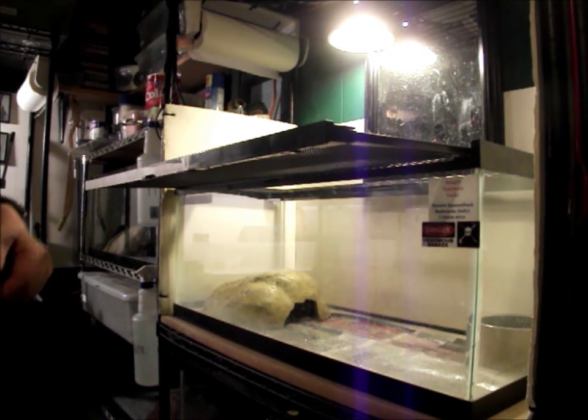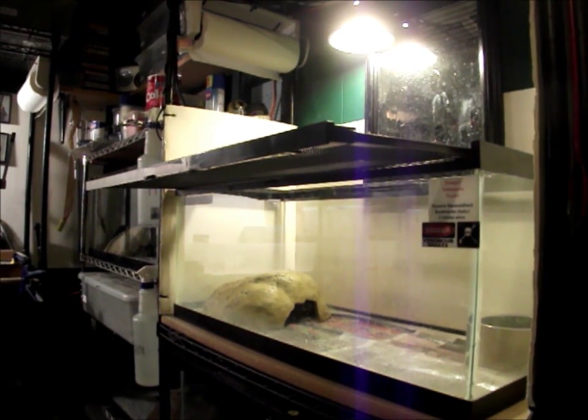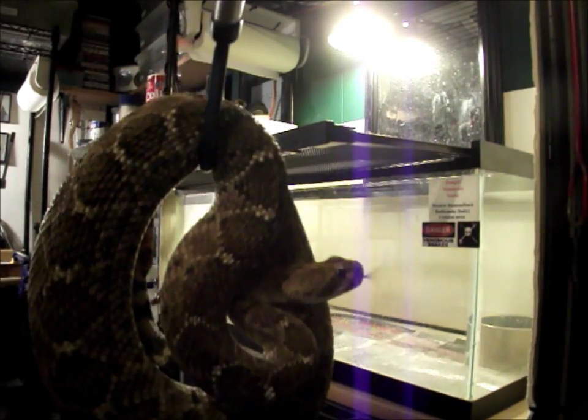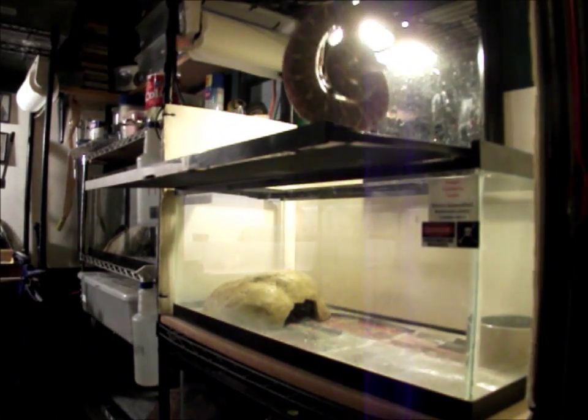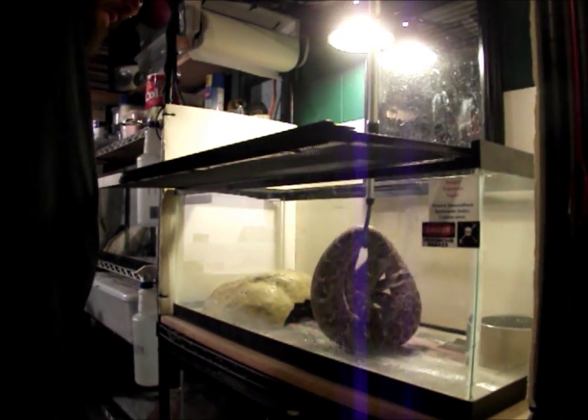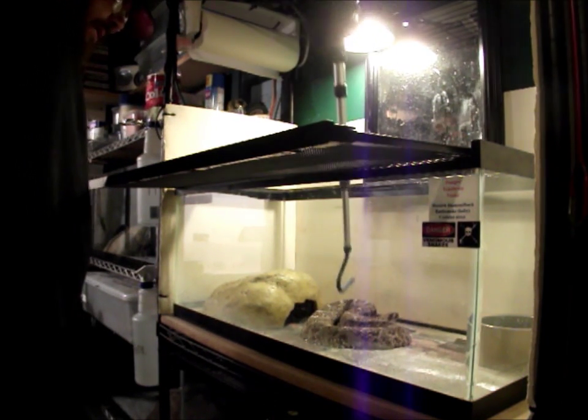So now I'm going to go back here. I'm going to be off camera for a second, and the holding tub is actually right now behind the camera, and we're going to go back here and we're going to get that Western Diamondback again. Now, he is coiled up still in the same position, so if he allows me to grab 2 coils, which he did, as you can see here, alright, see how I got him hooked? He's going to stay right on this hook with no problem, and I just move him and set him down.